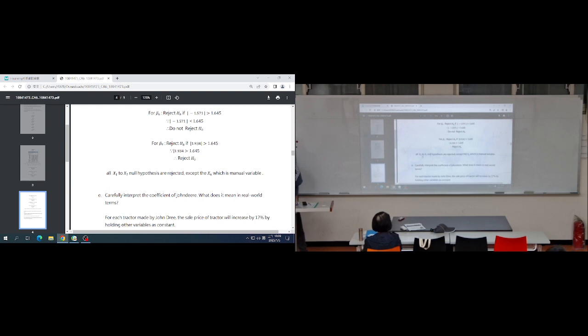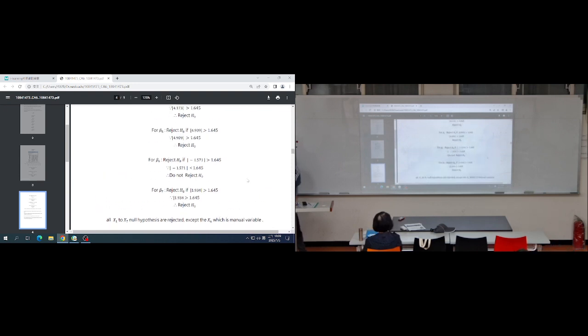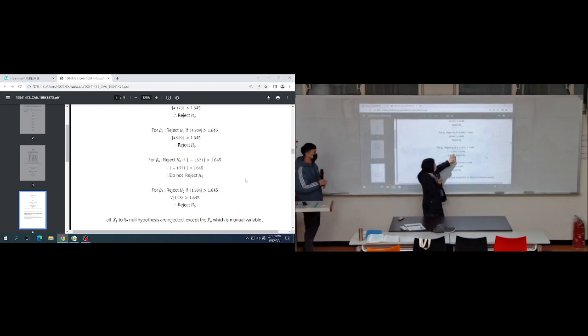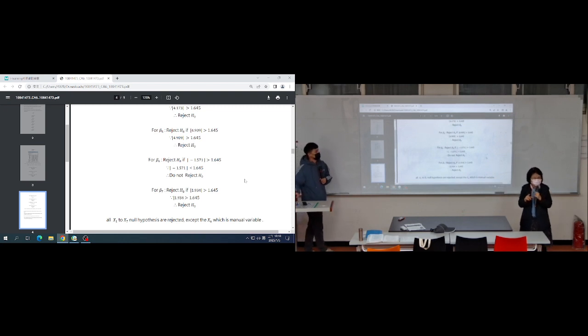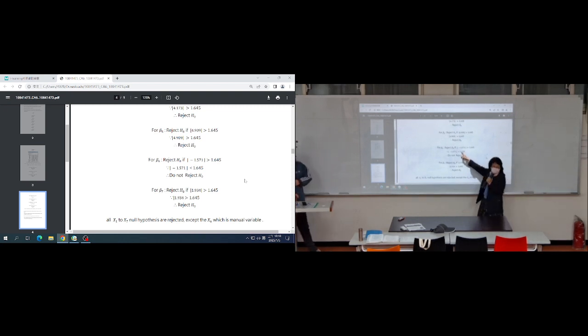Look at this one, I want to show you these parts. Although our textbook tells us to use the absolute sign for something like this, the author wanted to explain both ways, therefore they have to use this one. But if we want to test one-sided, we already know the direction, do not use this one, or you will make mistakes.